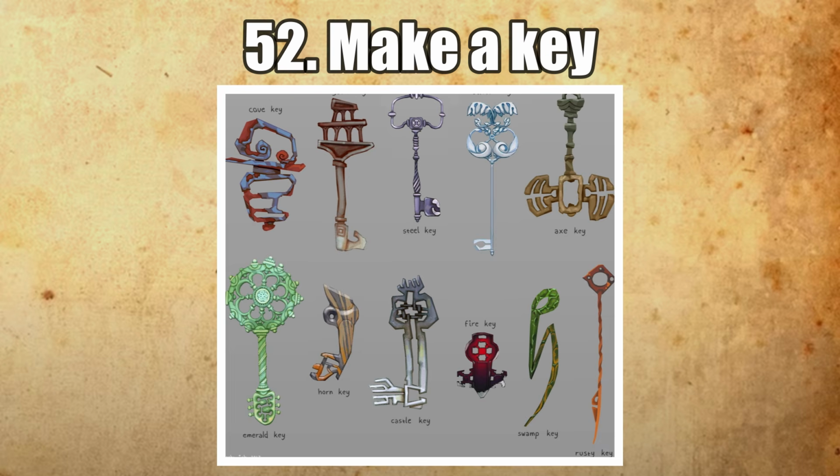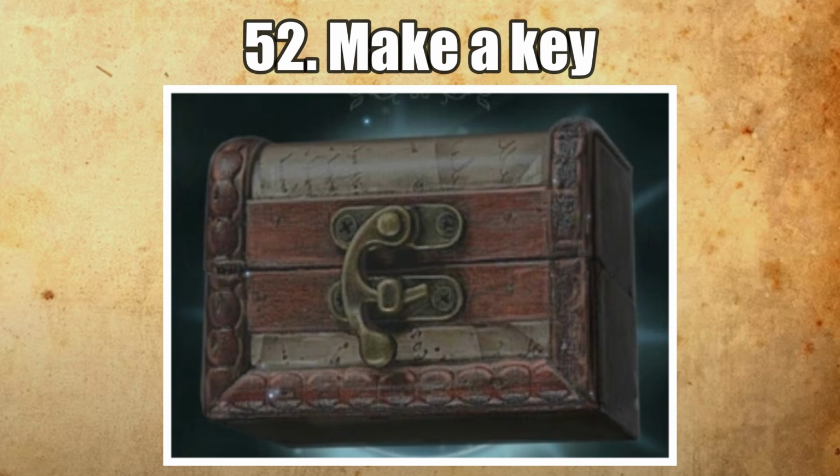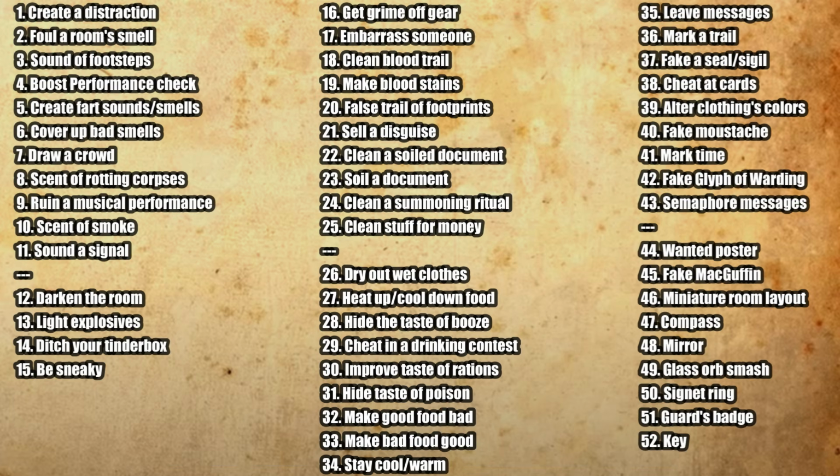This one's slightly contentious since the trinket only lasts a few seconds and some keys are complex enough to possibly go beyond trinket status. But if it's a simple key and you have the Keen Mind feat, I think it works just fine. You could even keep a lockbox that has no key, besides the one only you can summon. So there you have it, 52 ways to use Prestidigitation in your next D&D game.